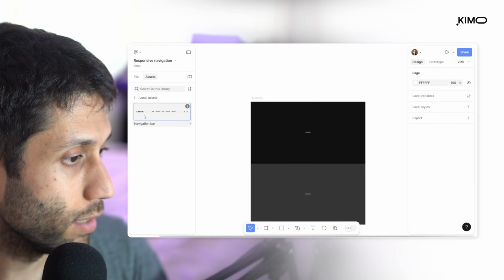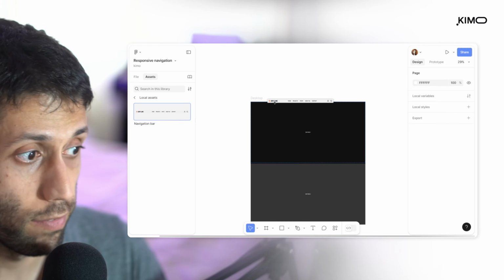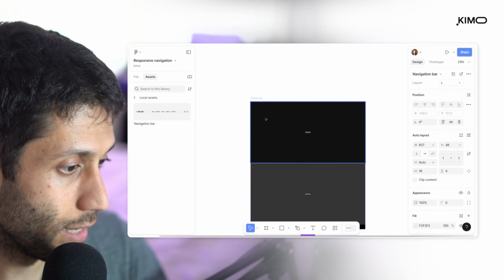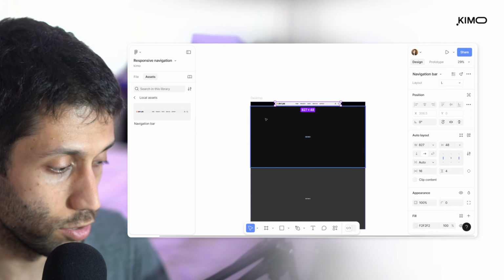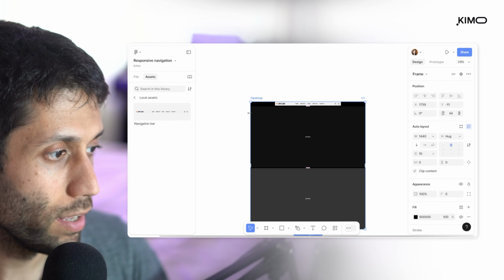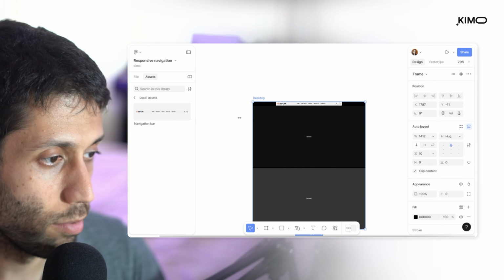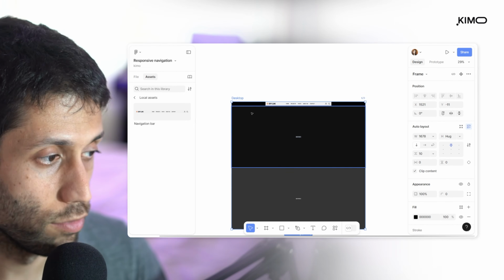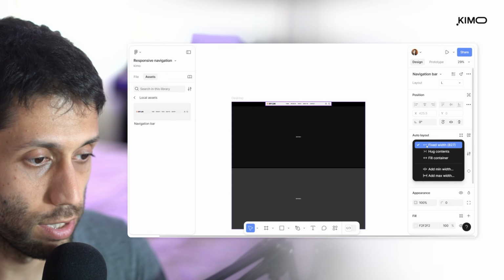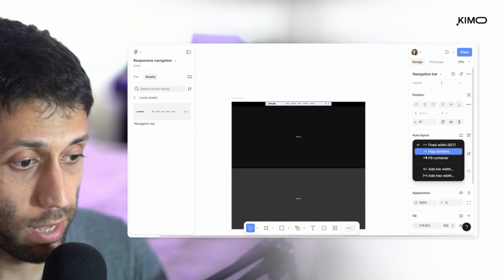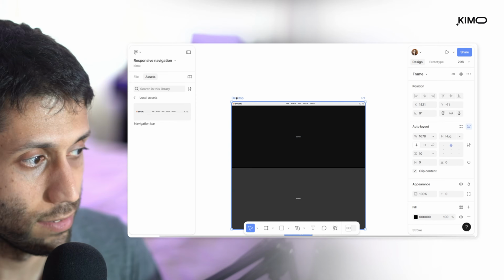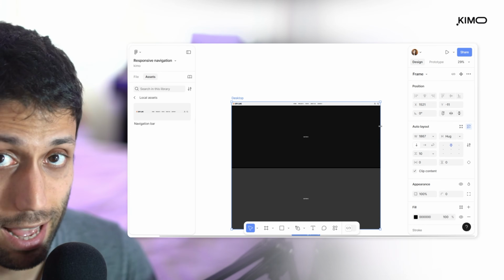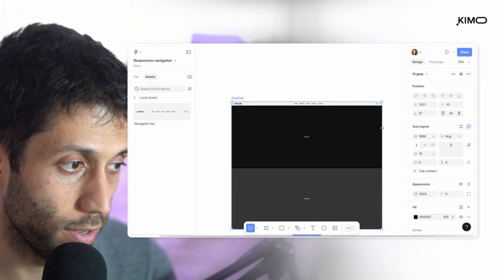Go to the asset panel and add my navigation because I would like to have a navigation bar here as well. Of course, I need to make sure that I'm adding it to the parent layer, which is right now here. But you can see that if I start to resize the parent layer right now, the navigation is not going to change. We need to change the horizontal resizing behavior to fill container. In that case, it's going to fill the parent layer, which is now fine. So it basically has a proper responsive behavior.